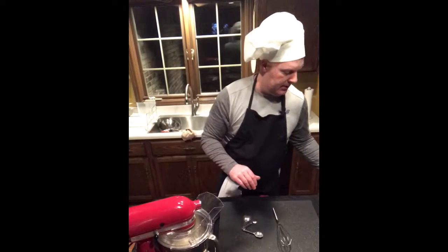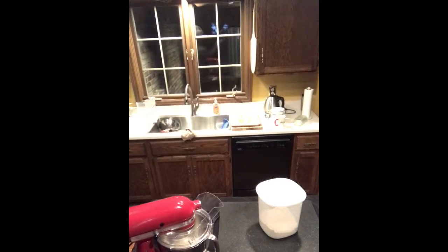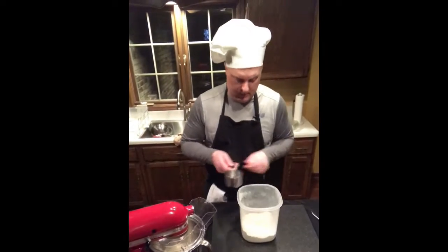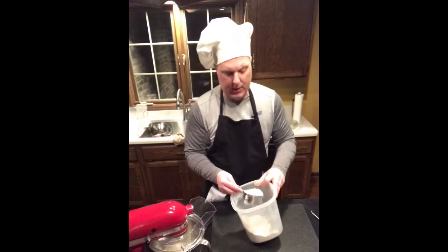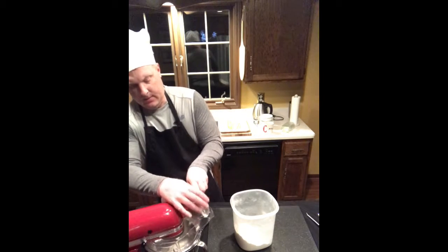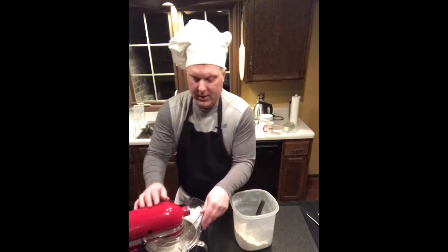All right, I'm gonna start adding the flour. So again, I got my water, oil, and yeast in here, and I got the dough hook on the machine. You need a total of about 5 cups of flour, give or take. So you kind of do it 2 cups at a time. I'm gonna start adding. Again, this is about 1 cup. It's a little tricky with the splash guard, which you need because otherwise.